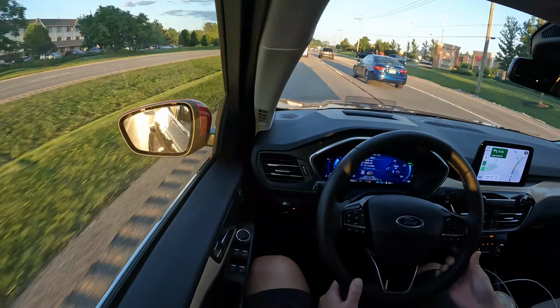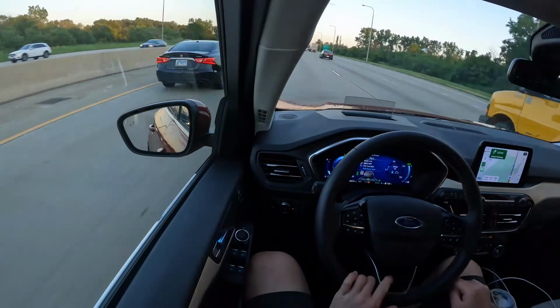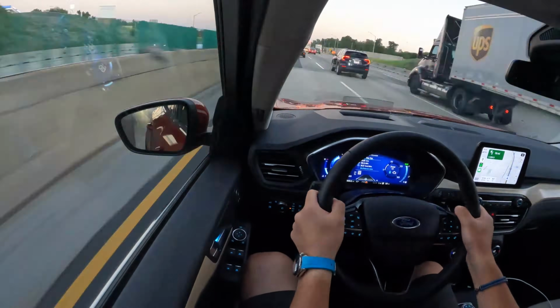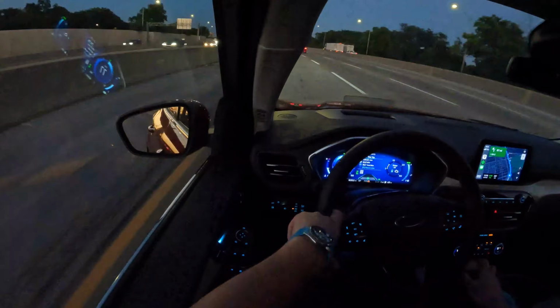Efficient with the Ford Co-Pilot 360 driver assistant suite. It did a good job of lane centering with the lane keeping, also adaptive cruise control with stop and go. I hit a little bit of traffic and it handled it. You have to keep a hand on the wheel though. It's not a full hands-free system like Blue Cruise or the GM Super Cruise system. Sound system is pretty good, it's efficient. I had CarPlay running, so overall, it made for a nice trip, nice easy drive out to Michigan.